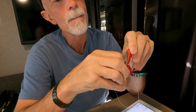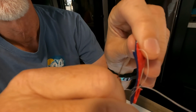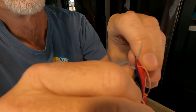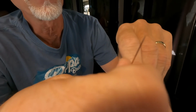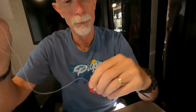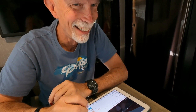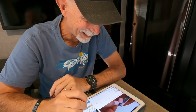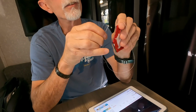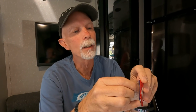All right, left a little loop, and I'm going to create a little knot here. Looks pretty much exactly like hers. And then I'm going to go back over the same spot one more time to secure it. Okay, so you're going to go back over it one more time to secure it. A lot of room there.